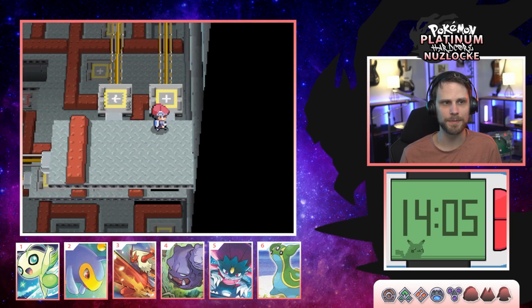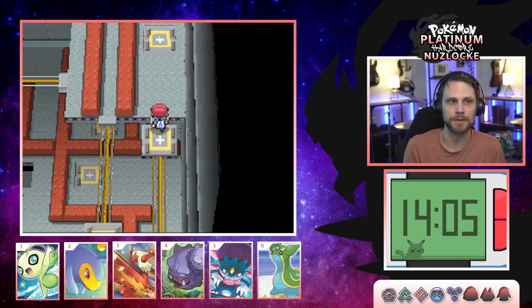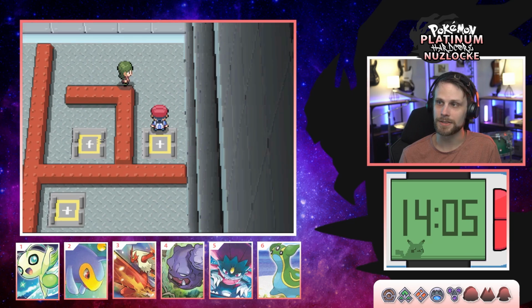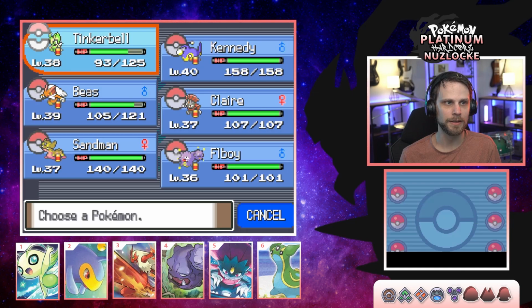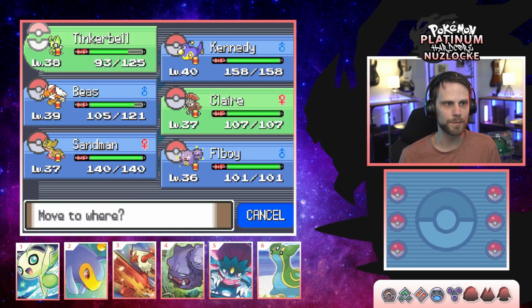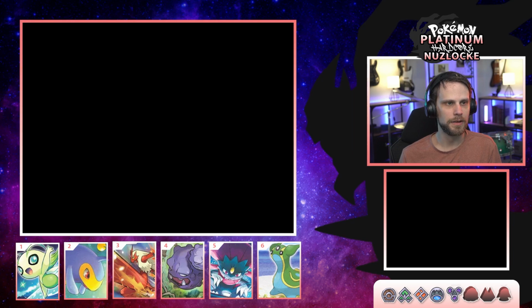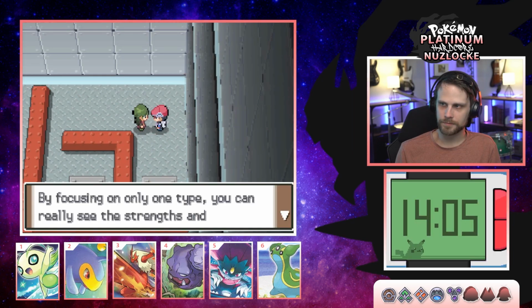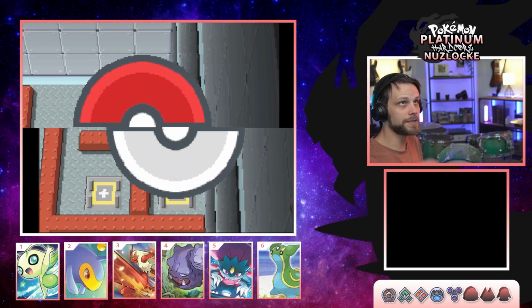I feel like our team isn't bad. I feel like it could just be slightly better. I think Claire did a great job of filling us out on some of our typings, though. I am very, very happy to see that. In fact, let's swap Claire out here. See if we can get a move or two off with her, and just see what happens.